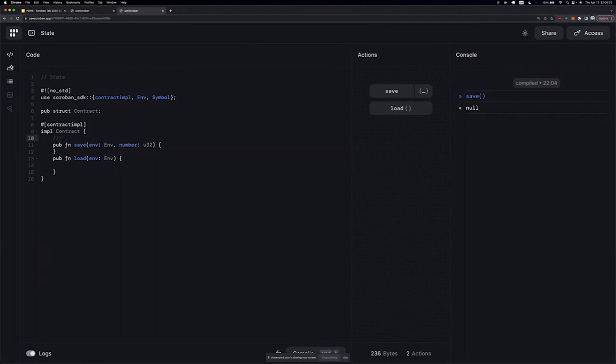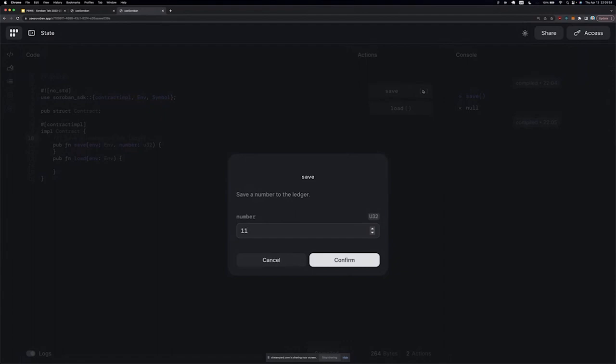As far as integrating into Soroban, there's another nice feature that's part of the, I guess, Soroban contract specification. So when you compile the contract, there's some amount of that byte code that's allocated for specifications. So let's say save something, or rather save a number to the ledger. Okay, let's compile this again. We can see that the modal now incorporates our comment for that function to describe what exactly this function does.